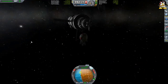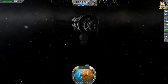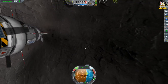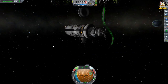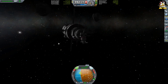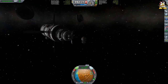Okay. I don't know if that will go okay. Never had this happen before. Guess there's a first for everything. Do we see him come out, or do we see him die horribly? He's stuck. He's stuck on the inside. Oh my god. That is interesting. I've never had that before.